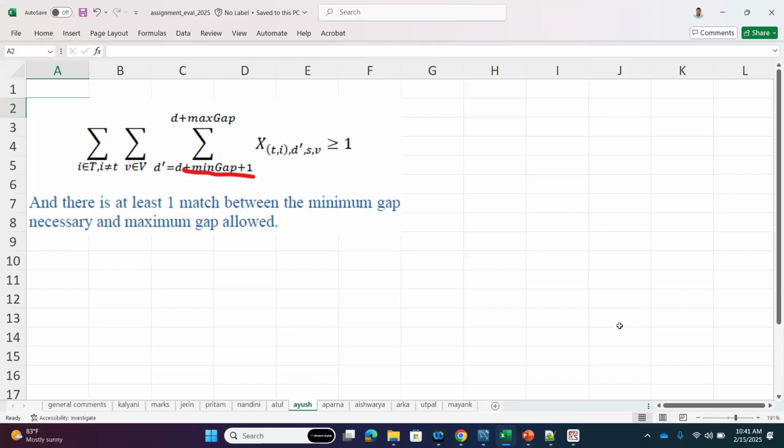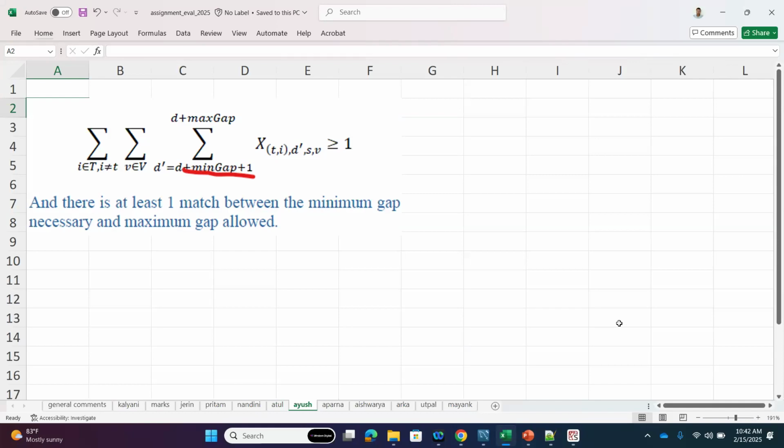In the previous constraint it was written that up to the minimum gap there should be no matches. Yes. So we will start from the next day, right after D plus min gap we have covered, and then from the next day up to the max gap. No, but let's say your min gap is 2 and max is around 5.